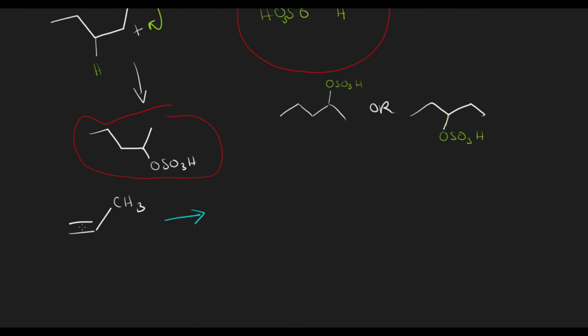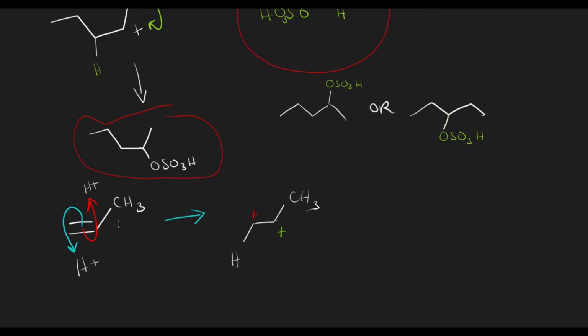So if I take the electrons here, and let's say I've got my H plus here. If I take the electrons from this bond and I go this way, I form this with the positive charge here, or I could go the other way and I would form the positive charge here. The question is, which of those two is more stable?